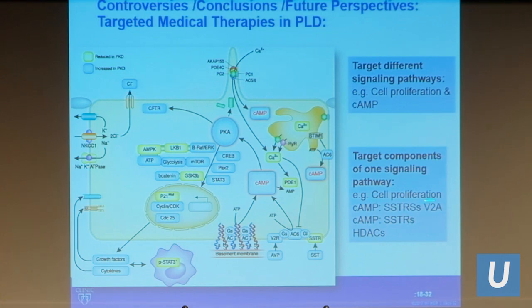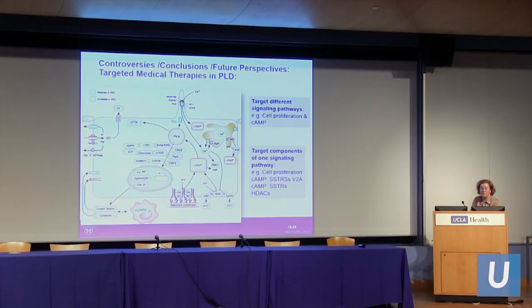But the somatostatin analogues work on the cyclic AMP, so do the vasopressin antagonists. We also have published work, and others are studying, and there's a role for other anti-cancer therapies like histone deacetylase inhibitors. We've shown in animal models that these are quite effective, and there are other drugs that I don't have time to mention, but there are many other potential druggable targets in PKD, and now there's intense interest in the pharmaceutical world, our partners in this area.